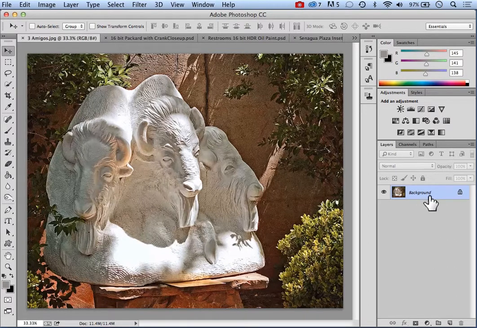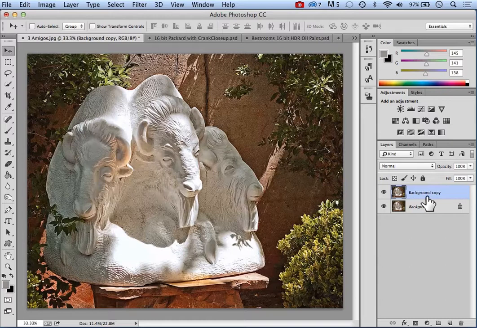What some people will do is they will create a background copy immediately. And one way to do that is to simply drag this. I'm going to show you where I'm going to drag it before I do it. There's an icon down here that is create a new layer. I'm going to drag that layer to that icon. When I release it, I get a background copy.